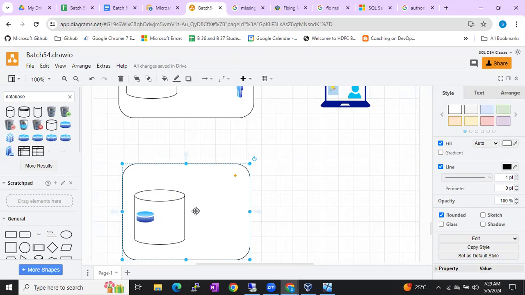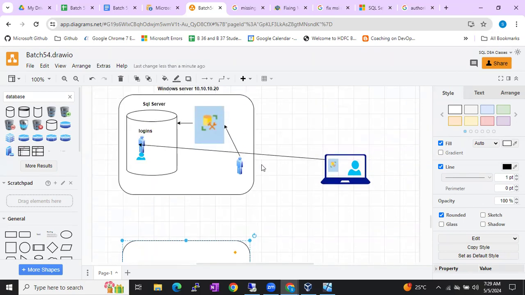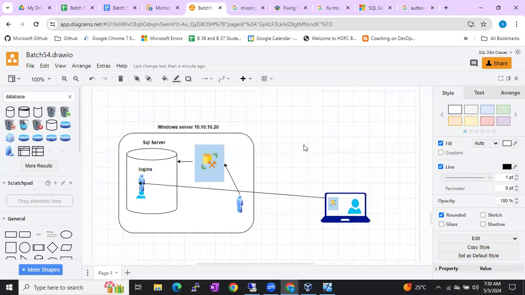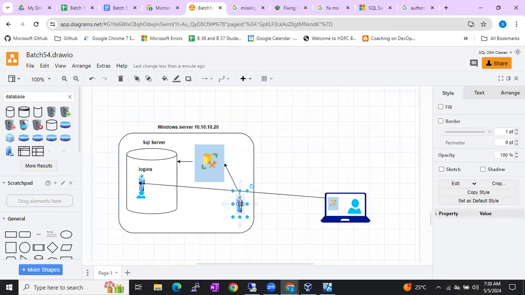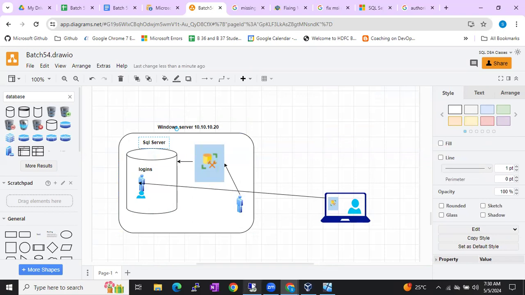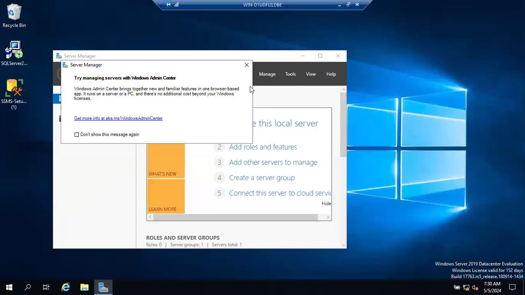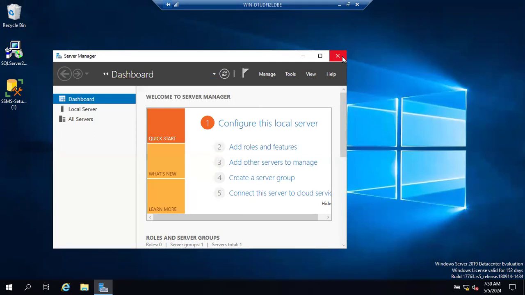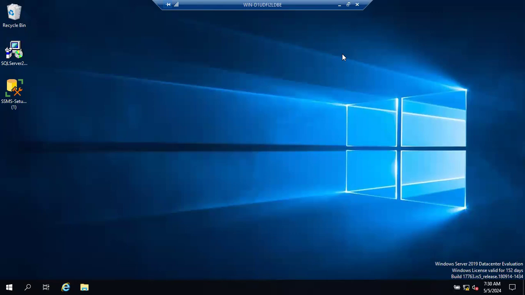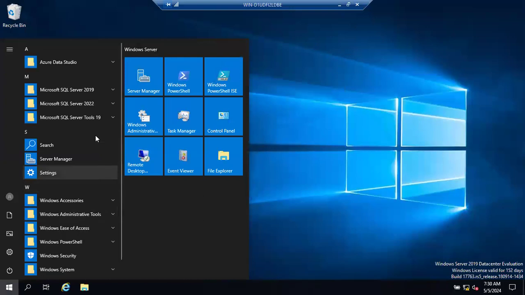Now, imagine there is a login. How will it work if it is Windows authentication, and how will it work if it is SQL authentication? Yesterday we discussed: if it is Windows authentication, you have to log into the Windows server and open SSMS there. You give the server name, choose Windows authentication in the connect screen, and click the connect button, which connects you to the SQL Server if your entry is there.